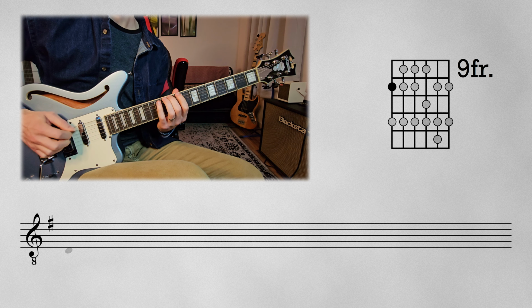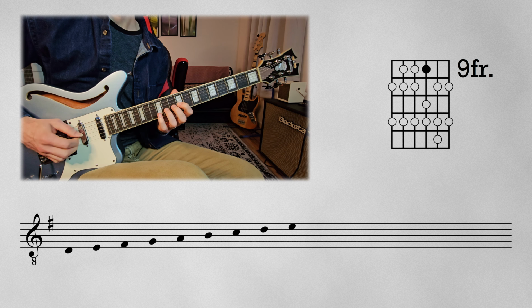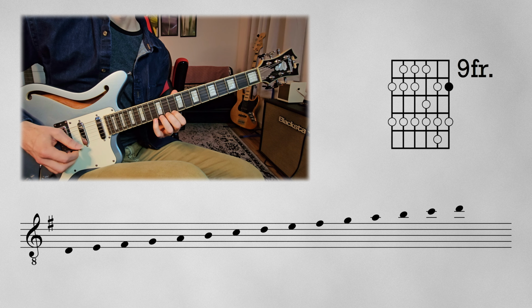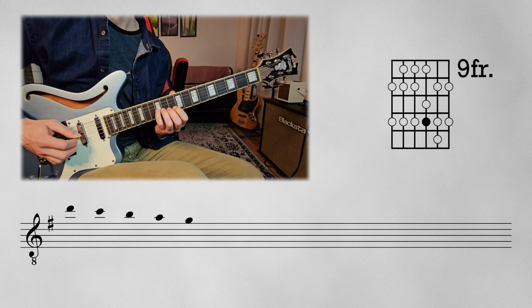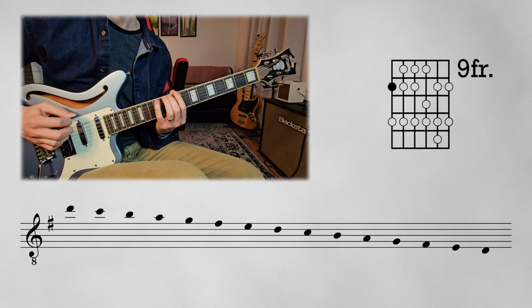Notes: D, E, F sharp, G, A, B, C, D, E, F sharp, G, A, B, C, D, E. Back down, D, C, B, A, G, F sharp, E, D, C, B, A, G, F sharp, E, D.